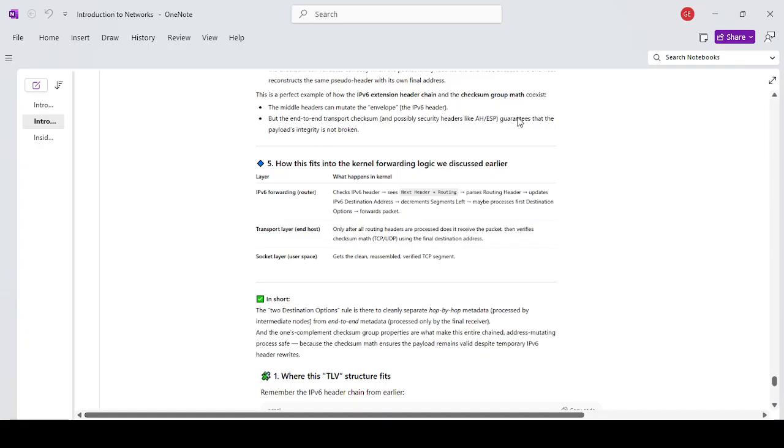The middle headers can mutate the envelope, the IPv6 header.